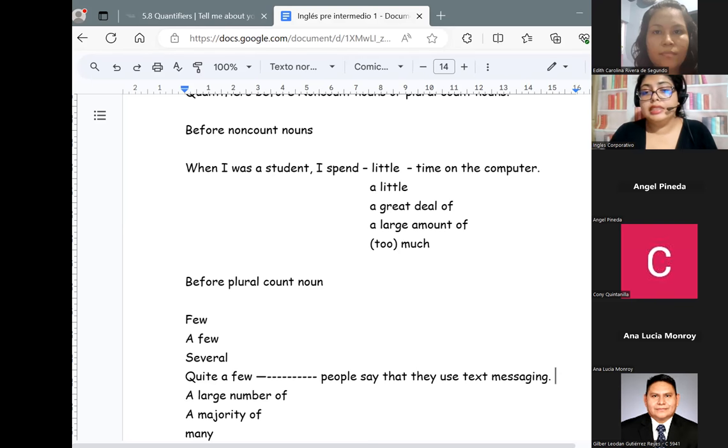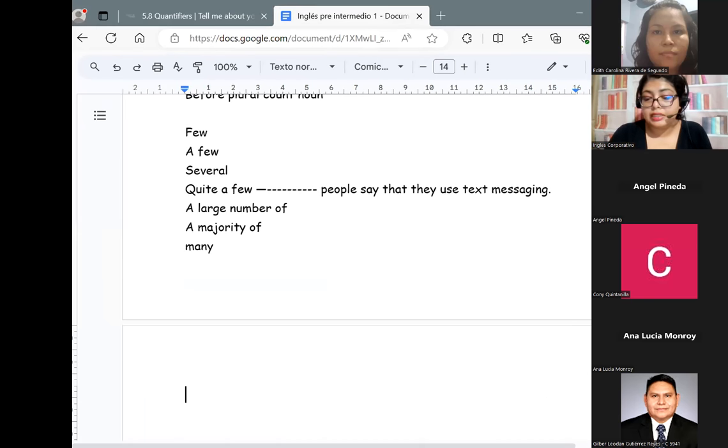So, in this case, it says that the quantifiers come before nouns or noun phrases and are used to talk about amount. Entonces, siempre van a ir antes de los nombres o de las frases que llevan estos nombres o sujetos y obviamente se utiliza para hablar de cantidades. Y ellos están respondiendo unas preguntas bien específicas. Las preguntas son how much or how many. Por eso es que utilizamos este tipo de palabras porque no estamos tan seguros de las cantidades, pero sí estamos hablando de ellas y respondemos how much or how many because we are talking about count nouns.